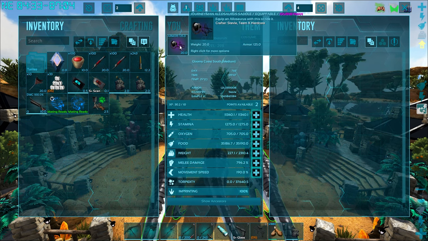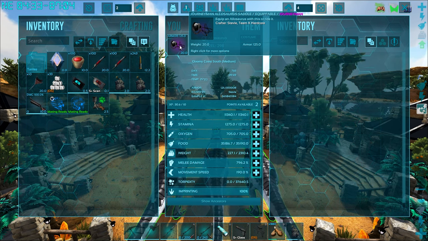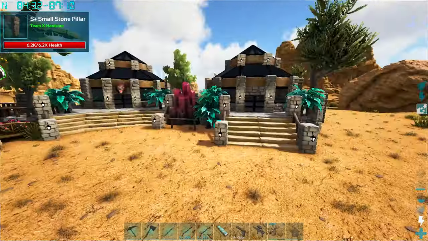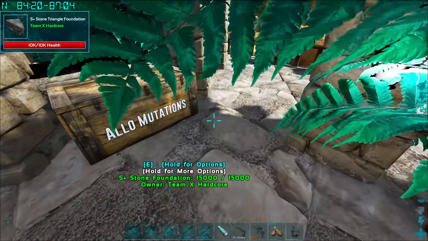I did upgrade a saddle. That Ascendant saddle is too expensive. Far too expensive. So I've got 125 armor journeyman saddles on these guys. But my god, they look amazing. They look amazing. So we've got two males and a female there.